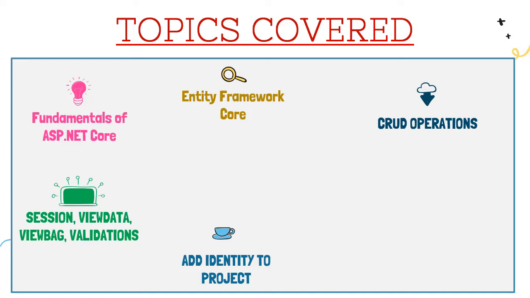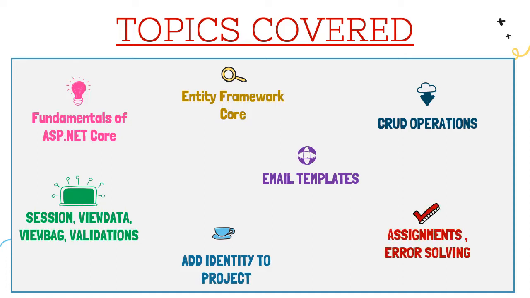Finally, as our real-world application evolves, we will see how to send email and use email templates. Along with all the topics we cover, one of the most important topics is assignments and error solving. I try to show the most common errors that you face while building a .NET Core project and how to resolve these errors, along with plenty of handful assignments. That being said, we have lots of exciting things in this course, but first let me show you the demo of the application that we will be building in this course in the next video.